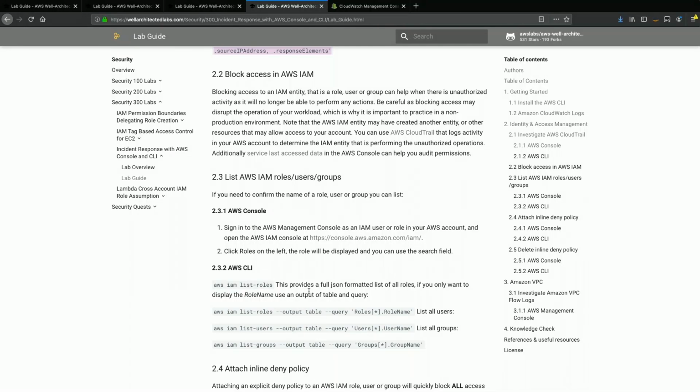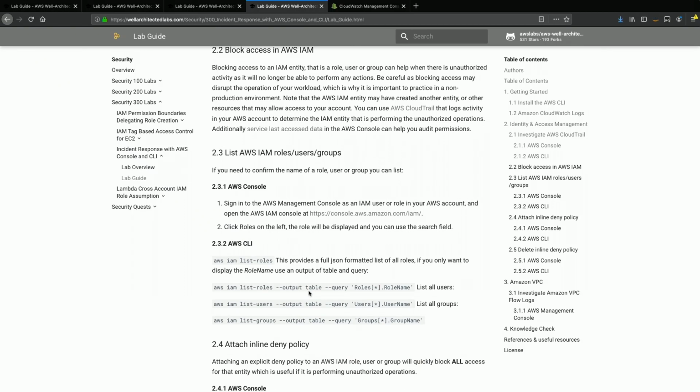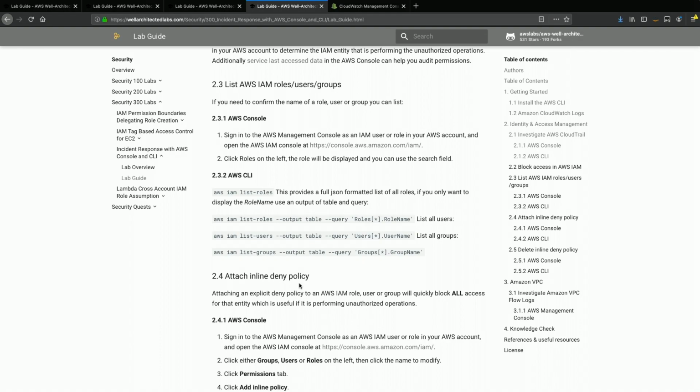So something that we might decide to do while we're trying to understand the reasons for this user one doing all of this activity is to block their access. Now you can easily do this in the identity and access management service on the console, but today we will be doing it using the command line interface. So we can have a look at all the users that we have in our environment. So I'm just going to copy this.